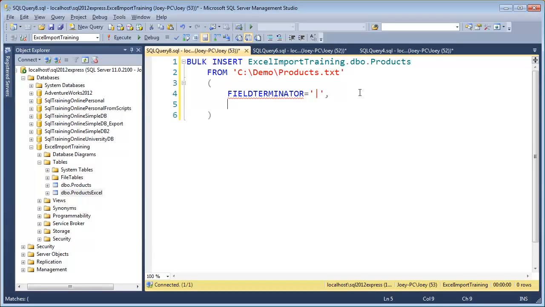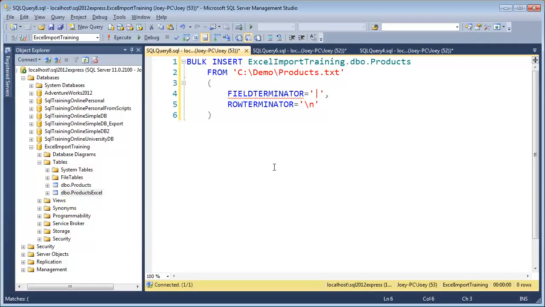Then we use a comma, and then we say row terminator, and we use \n, lowercase n, which is the carriage return. Let's just start there. This should bulk insert into our table from the products file.